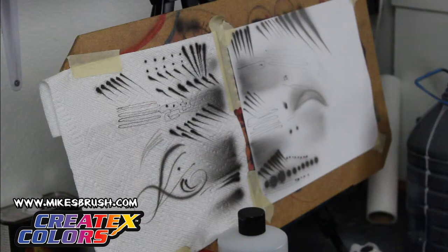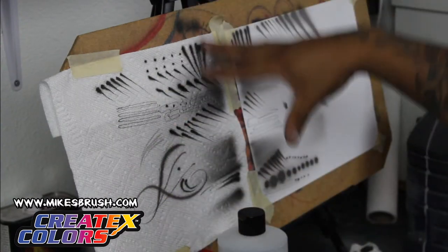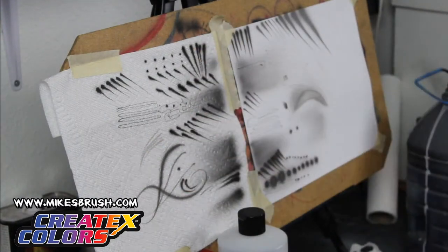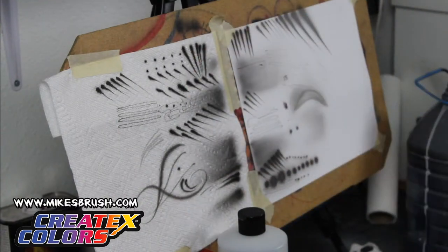I don't know if I'm gonna be live tomorrow, but on Saturday I'll probably be live. We're gonna do a how to airbrush stream. So this is paint reduction, and then on Saturday we'll do a how to airbrush stream. And I'll try to use some of these paint reduction techniques on that stream, so you guys have a little bit of an idea of how to apply what I explained today.